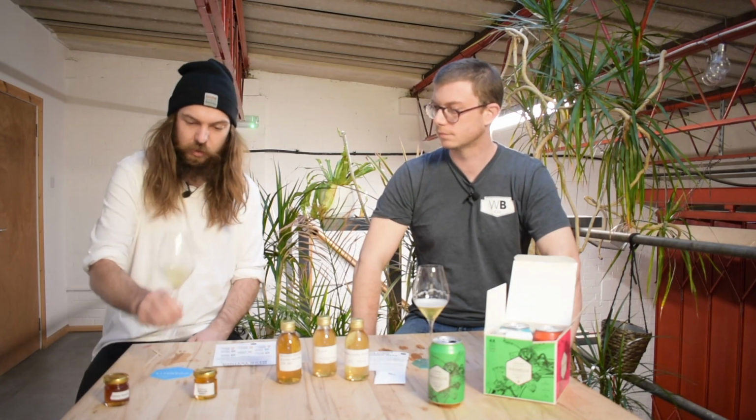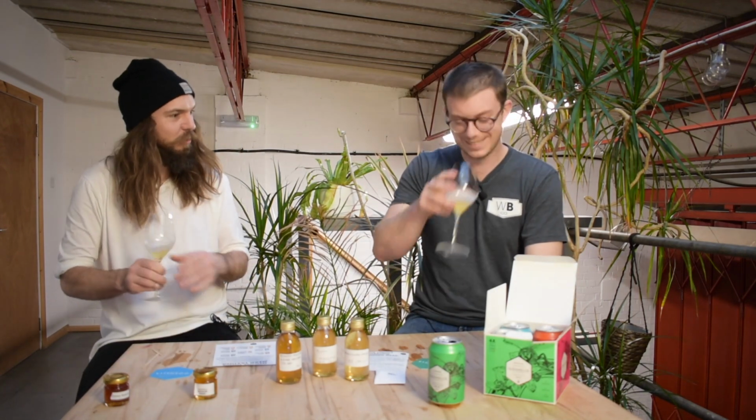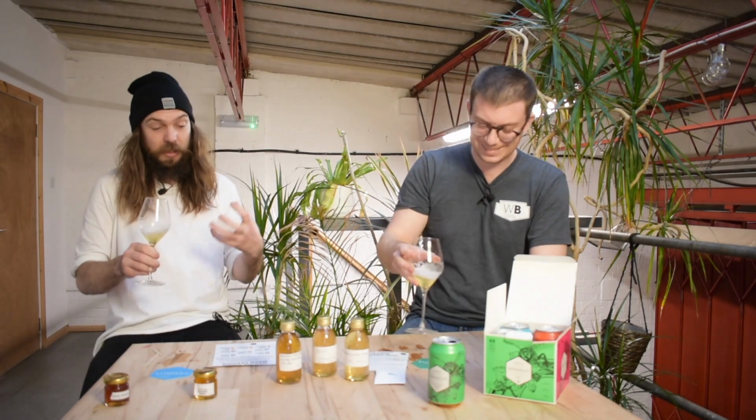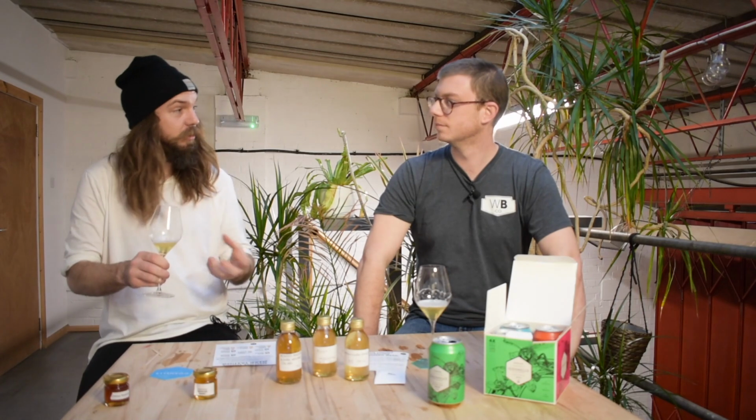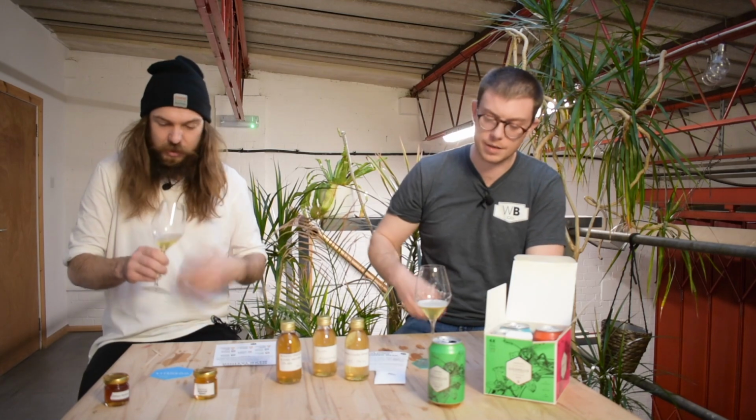The other thing too is, I get it all the time: why do you shake your glass, or why do you roll it around? Sometimes you do it because you're adding a little bit of oxygen into it, or you're knocking out a little bit of that CO2, so you can lift some of those more volatile compounds up into the aromatics and get those into your nose.